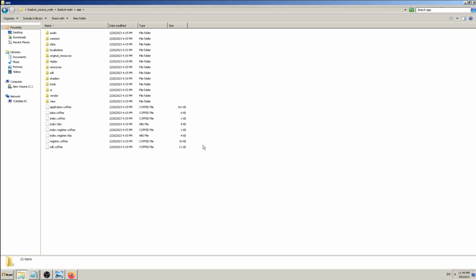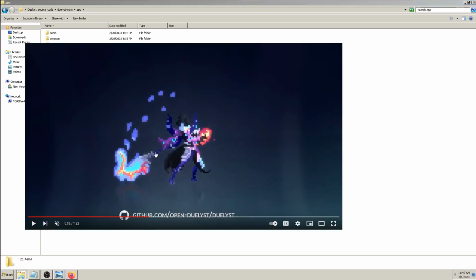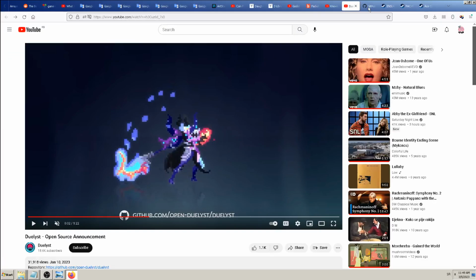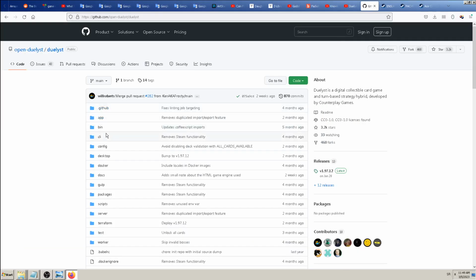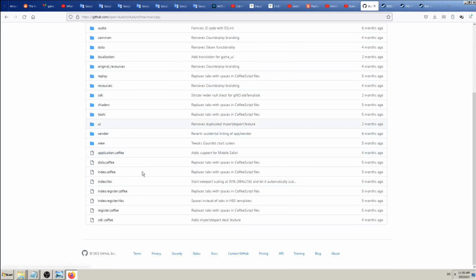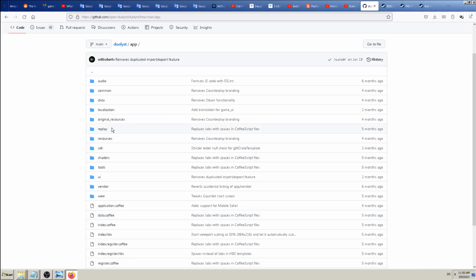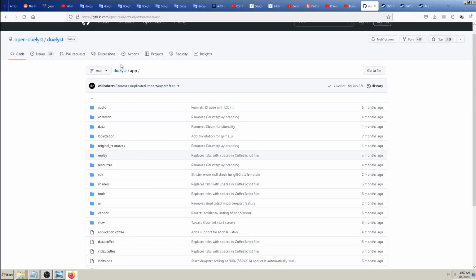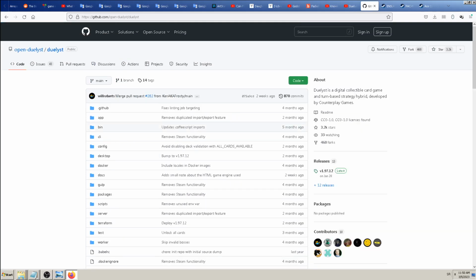App application, it must be somewhere in it, so I double clicked on it, and again I'm using my downloaded zip file. The same thing can be found on the internet here on GitHub. If you click on this folder app, it will do the same thing. It will bring you to the one which I just opened, or if you want to go back, just click on the previous starting point and so on.